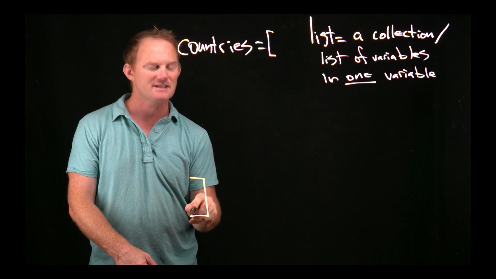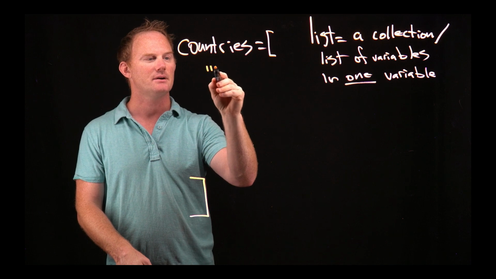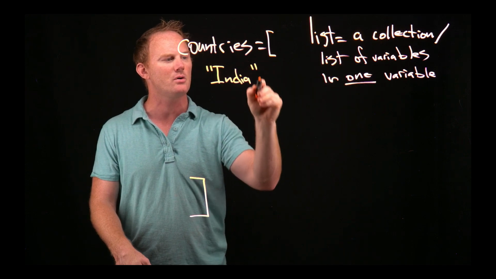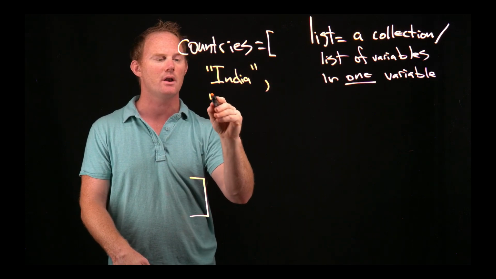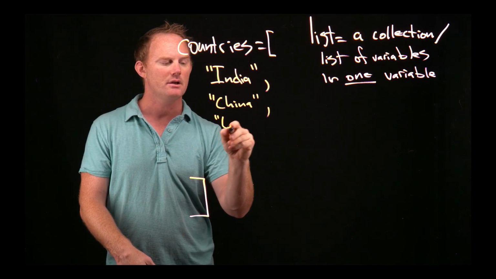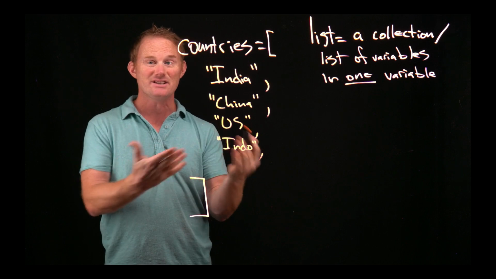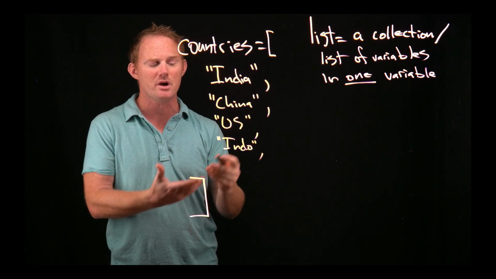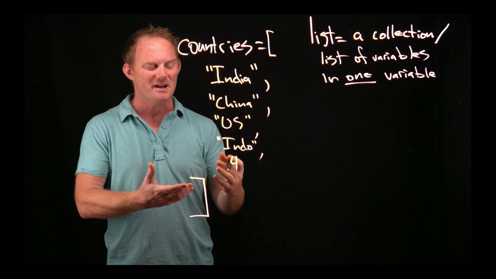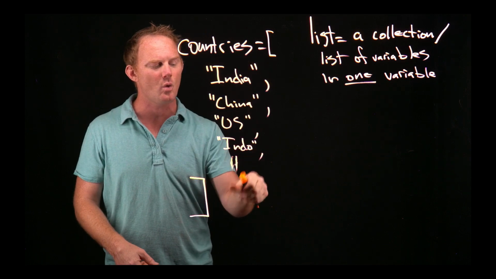We'll come down here. The syntax goes like this, right? Square brackets, and then we would put inside of it India, which is a string, right? So it's a list of variables. This is a variable, comma, and then we go to the next one. So the next one is China, which is a string, right? Double quotes, comma, go to the next one. The US, comma, go to the next one, which was Indonesia, and so on. It can be any variable you want inside here. We could put the number 4. That doesn't make any sense in context of our variable type here, but you could put a boolean. When we get there, you can put a dictionary, you can put an object, you can put any type of variable that you want in here.